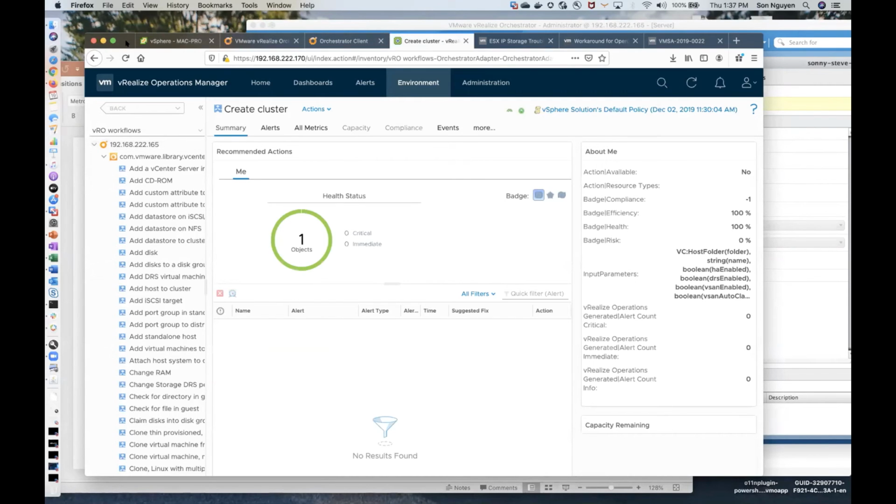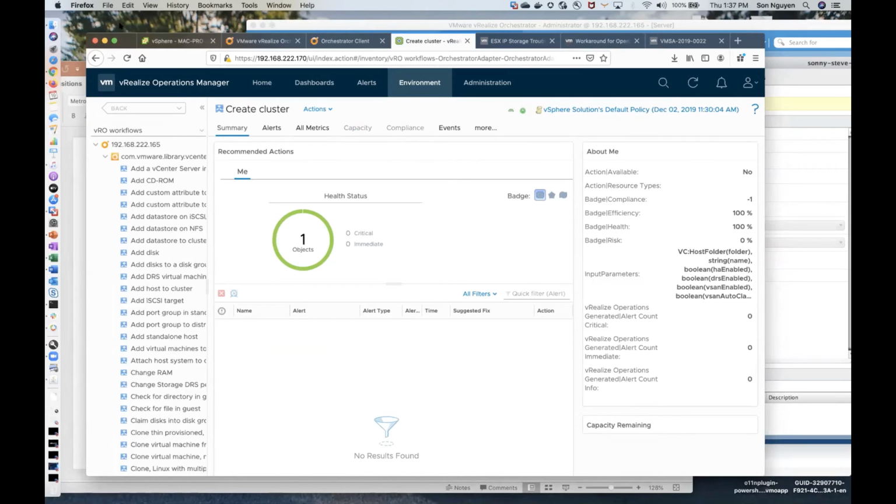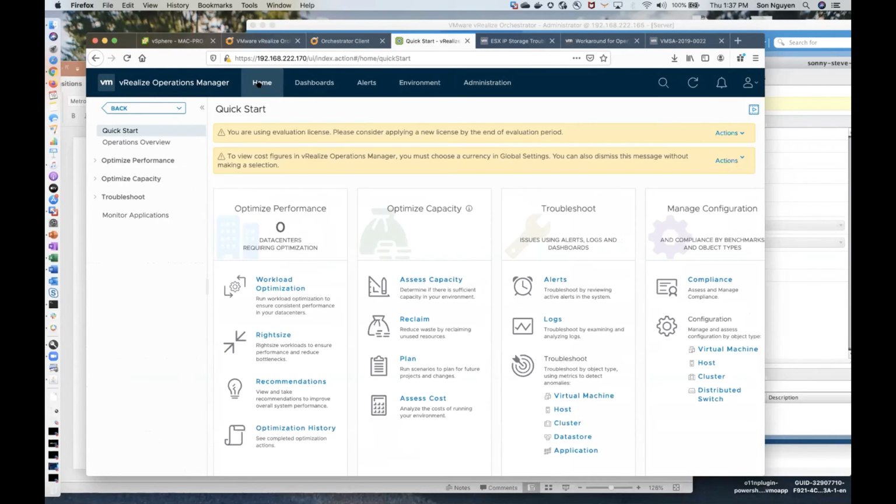So I've been working with companies, with customers, trying to get Orchestrator, trying to get VRA up and running, to get them to be more automated. I find that I have a struggle to try to get that going. However, on the flip side, I already gave you the answer. The customers tend to have VROps up and going and it's rock solid. And what they're starting to look at is the right sizing stuff, changing CPU size and memory size on the fly. But there's also a portion to this as well.